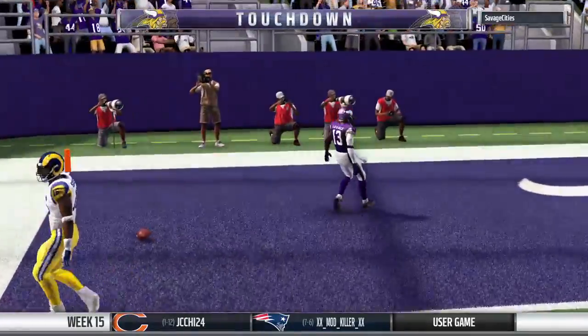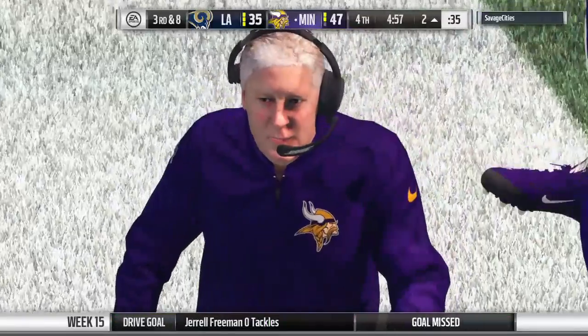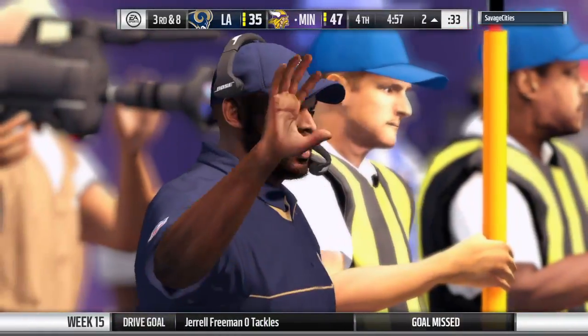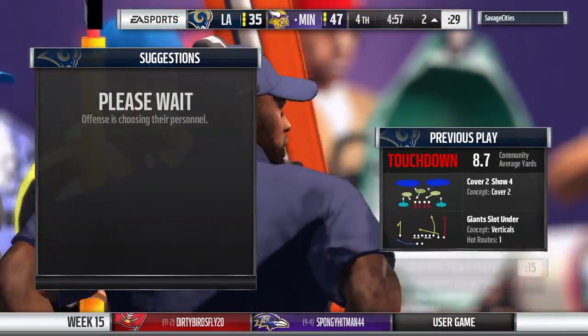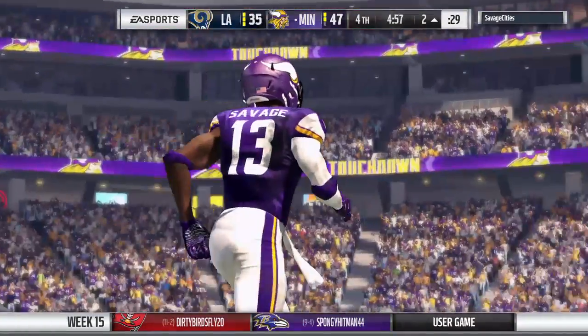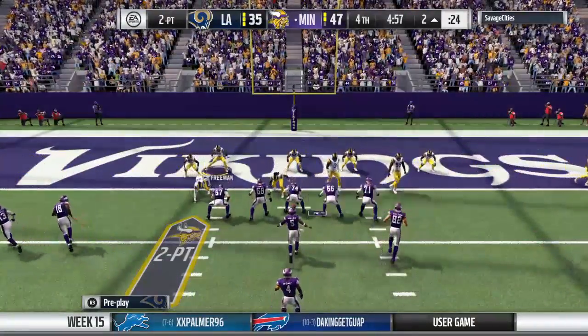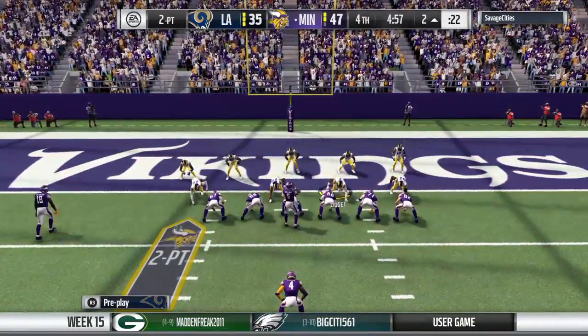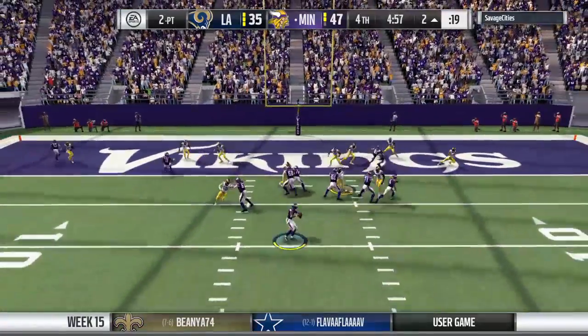Touchdown, Vikings. Their dangerous wide receiver, his second touchdown of the game and his 9th on the year. And the Vikings are going to add on to their lead. In order to lead in a game, you're going to get plenty of contributors. But that's his second touchdown catch of this game. He's one of the key guys in this one. And you better believe he'll be looking for the hat trick here as this one continues to go.